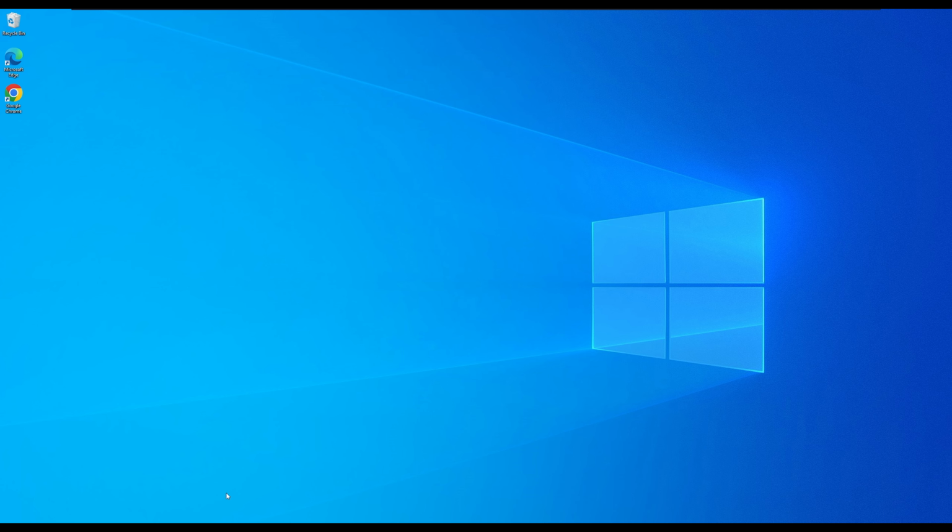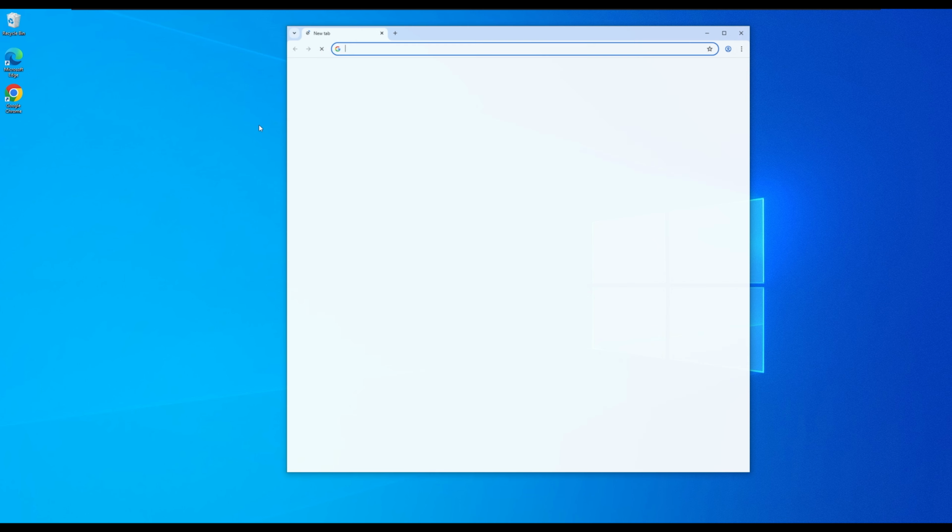So PuTTY is a free open source terminal emulator primarily used for remote access to servers. In simple terms, it allows you to securely connect to other machines, typically a Linux-based system, over the network using the SSH protocol. You might have a Linux server running somewhere remotely, maybe in another location or even on a cloud instance. If you want to manage that system from your Windows desktop, you will need a way to connect to it. That's exactly where PuTTY comes in. So let's see how that works.